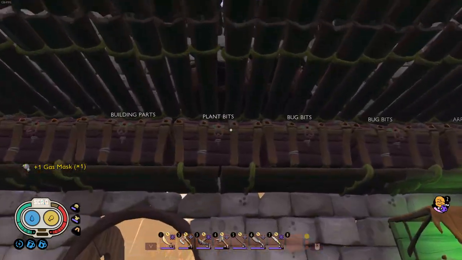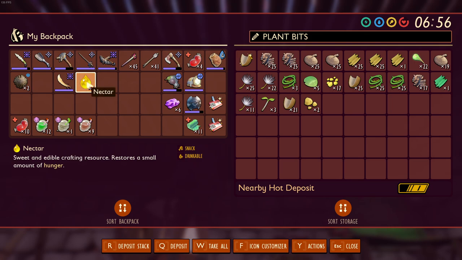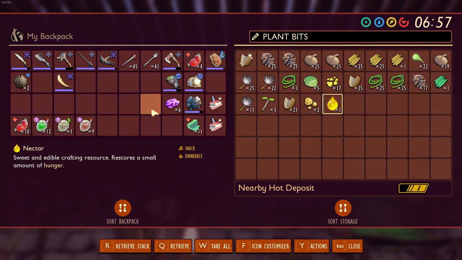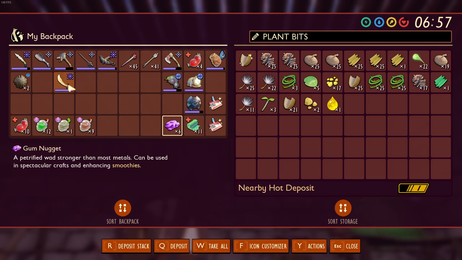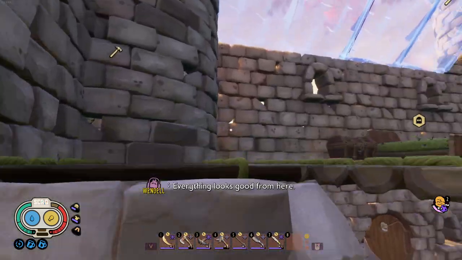A plant. Where's plant life? Plant bits. Put that away. What's that? Nectar. That comes from plants, doesn't it? We'll keep that. I've got my sword. I've got too many of them. I don't need. Everything looks good from here.